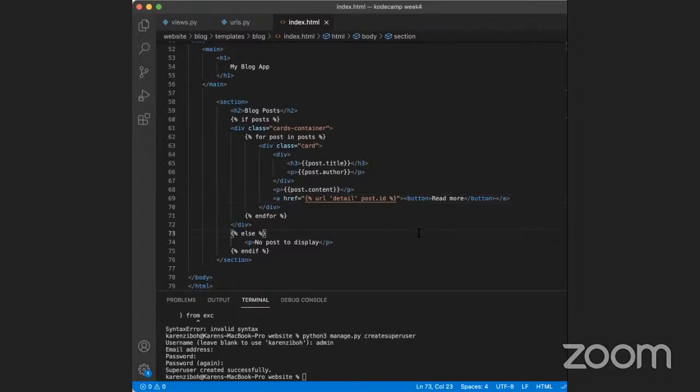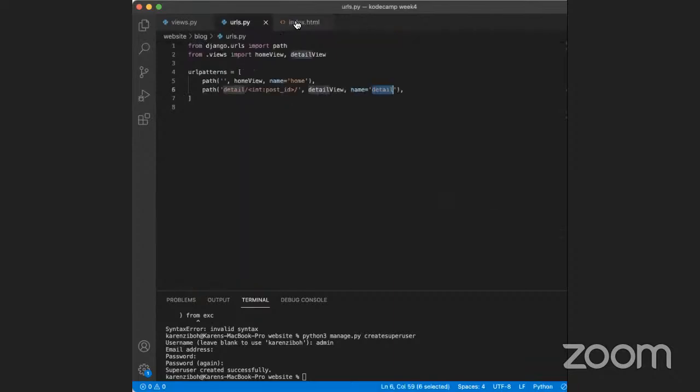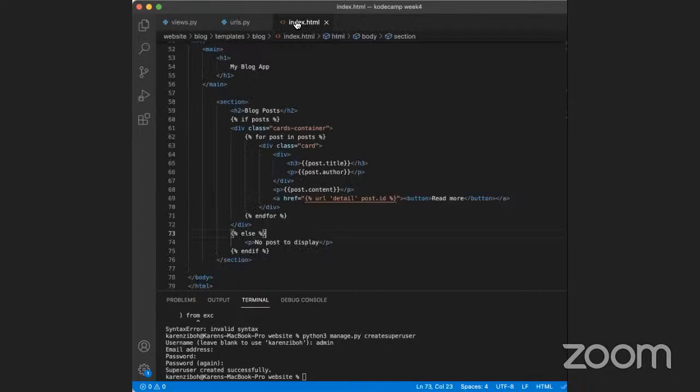Anytime you change it to something else, the URL to this view is always going to be the same; it just keeps updating. Whatever you want to change it to, the most important thing is you're passing the post ID, and your view can receive the ID. I'm happy about that.